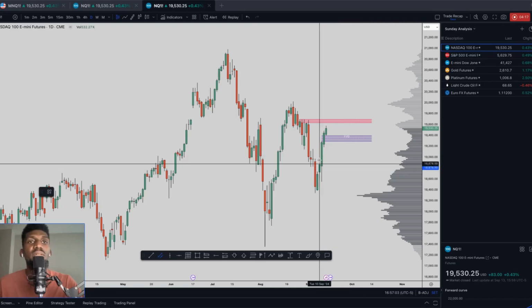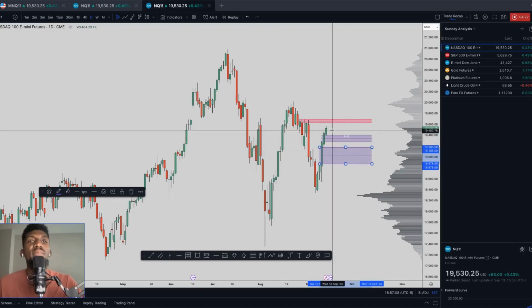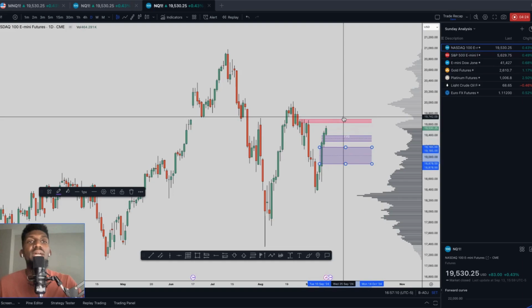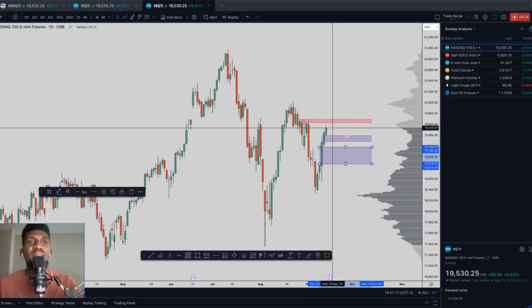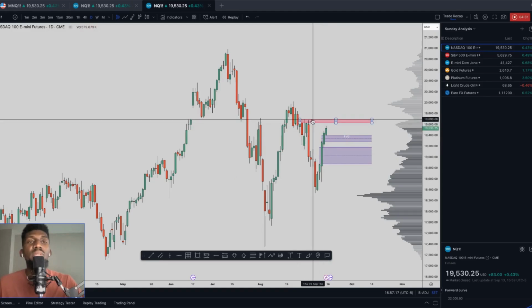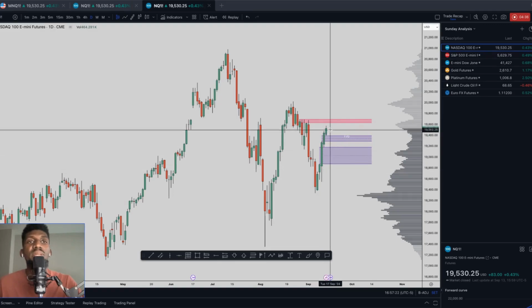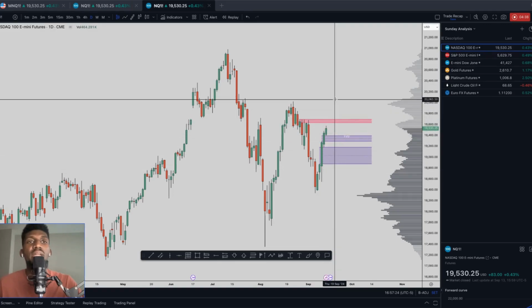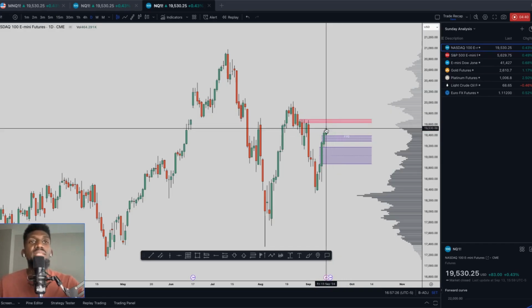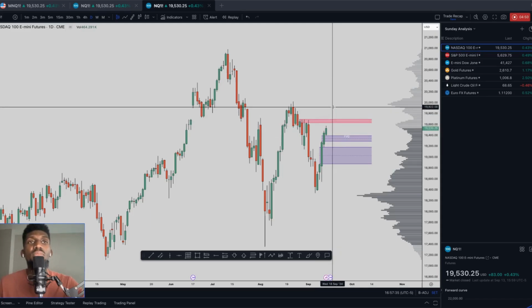So typically the fair value gaps act as magnets. It'll either pull price back to it at some point and pull through it, or it'll pull back and then act as resistance or support, depending on what side of the market it's on. So what we see now, price has pushed up for 5 days. We're coming to an area where sellers may be sitting. We've displaced, and this may pull back to fill those orders to push higher. And so what we're waiting to see is if we push up into this area of, call it, 19,650, 19,660, we'll have rejection if we can't break through.